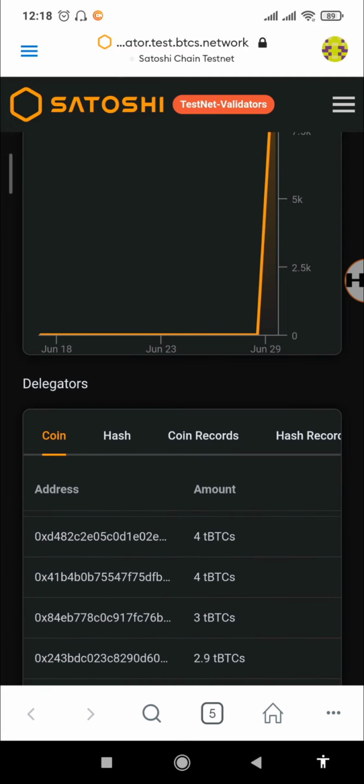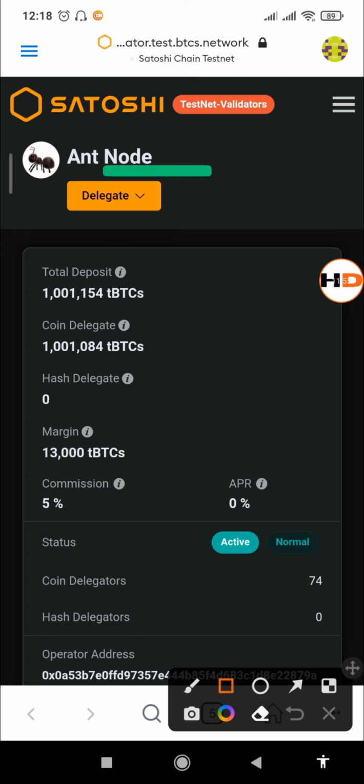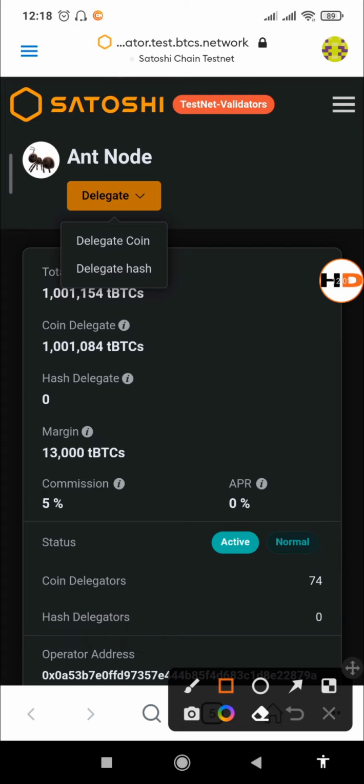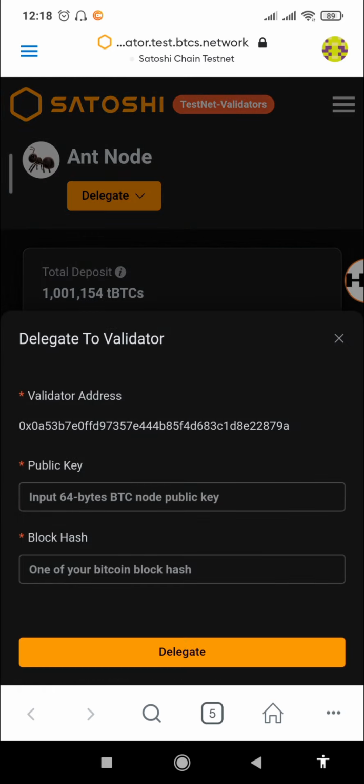So we can just go to the delegate button, and when you tap on this, it will prompt you to either delegate your coin or your hash. We'll be delegating our coin, but let's see what it says when you say we want to delegate our hash. It says that you need to input your public key and your block hash.